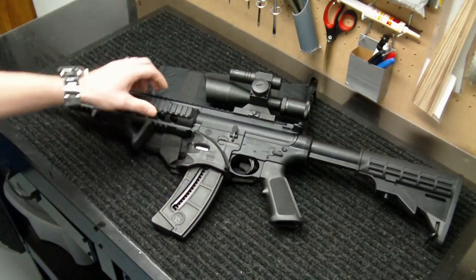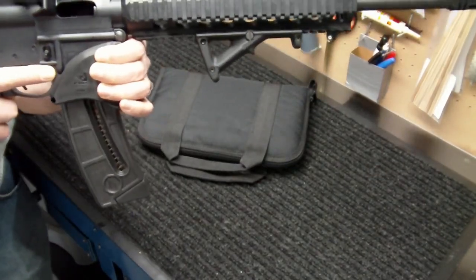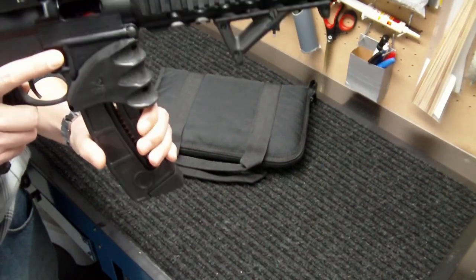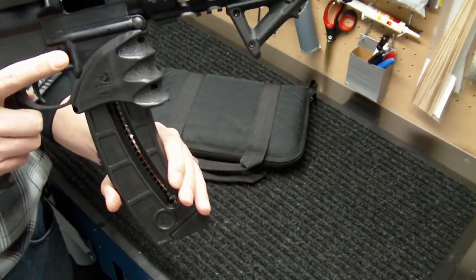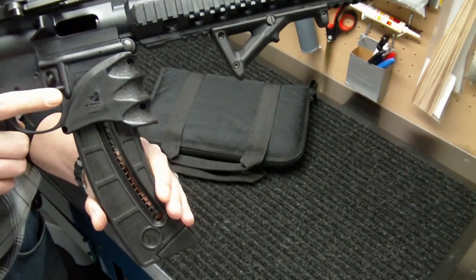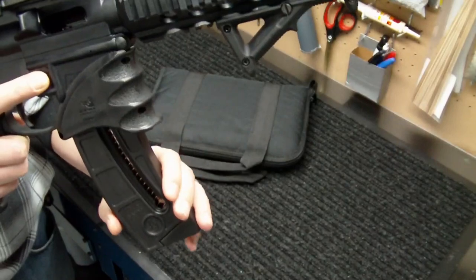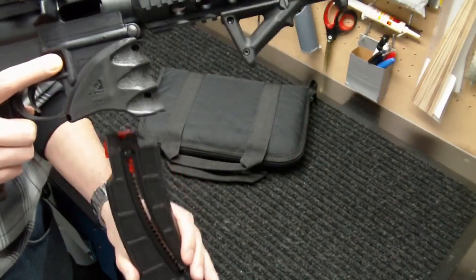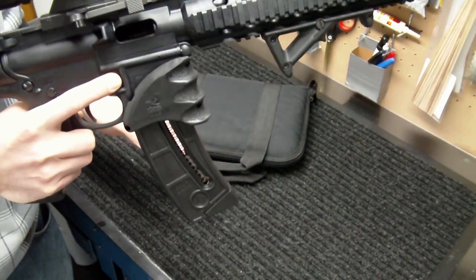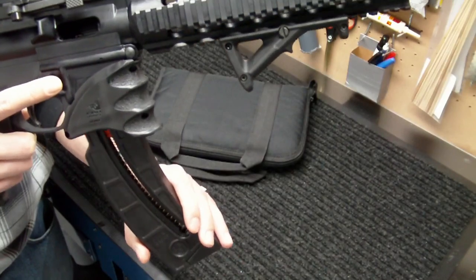I was able to get it on there and it does work pretty well, as you can see. It's on there nice and tight and it isn't going anywhere. I did have to loosen the screws a bit so it's not fully tightened in there, but the magazine itself going in is a little bit tight. So I had to loosen that up a little bit — it's still probably a little bit looser than a lot of people would have liked, but it definitely goes in and out without any issues. I can't drop the magazine free like I normally was able to before, but that's probably okay.